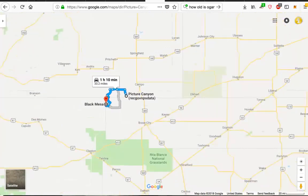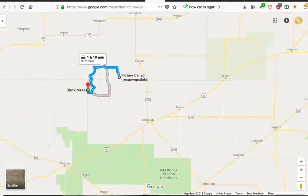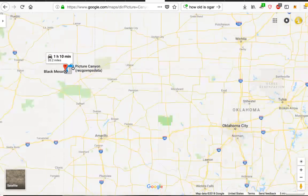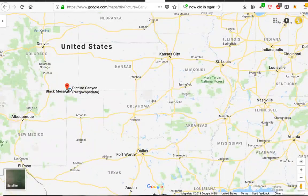So check it out. Then you zoom into this area. I'm just kind of giving you perspective. There's nothing out there. And then you go up to this area. So coming back from the funeral, I decided to take this route, but I didn't take it through Colorado Springs. I started up even further than that. So coming in through Fort Collins and then cut off eastern area, then shoot down here.